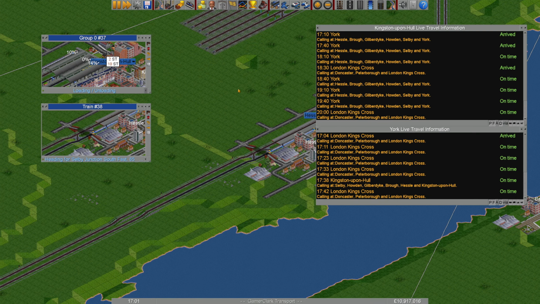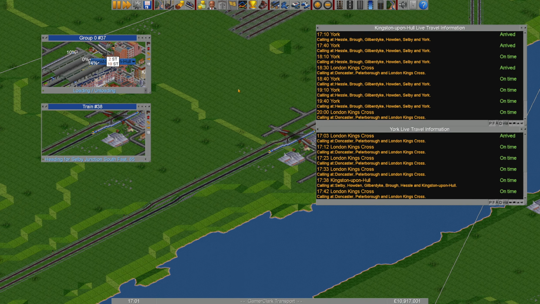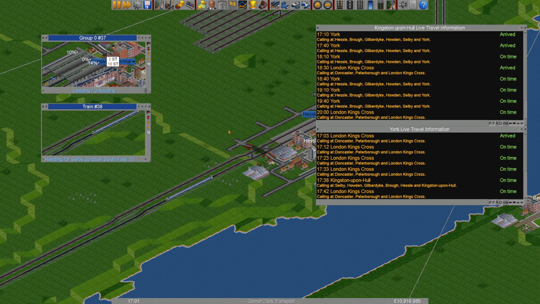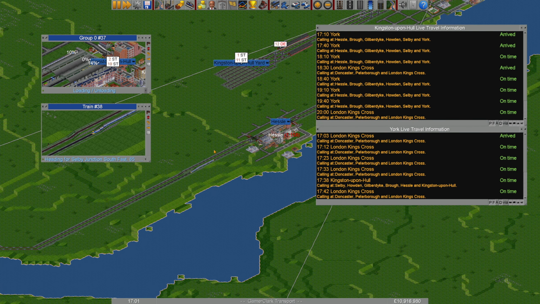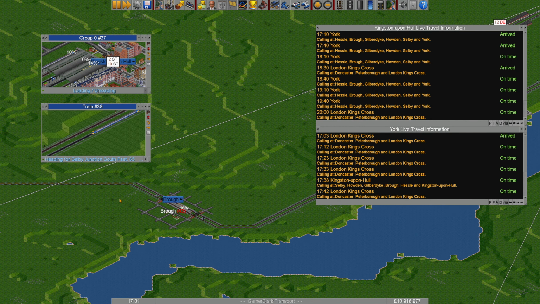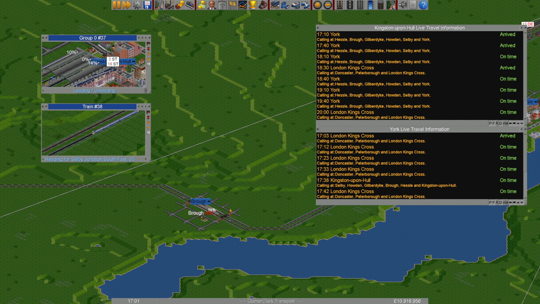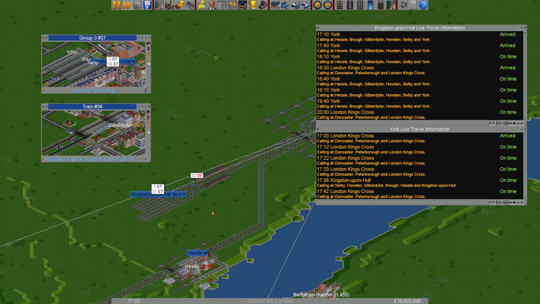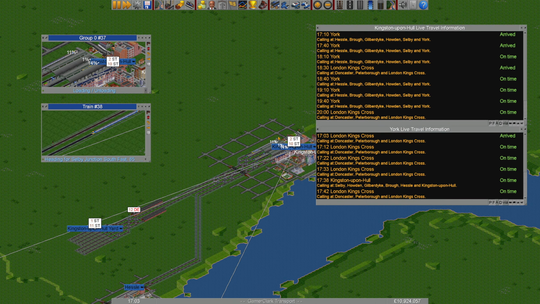Going through next station for a couple more signal blocks. So this one, I've set it to limit it to 85, because this will be a rural sort of branch line, and I don't want it to go to its full maximum speed. Once it gets on the main line, it'll then be released onto its maximum speed. So that's off on its travels, and then the next one will depart.